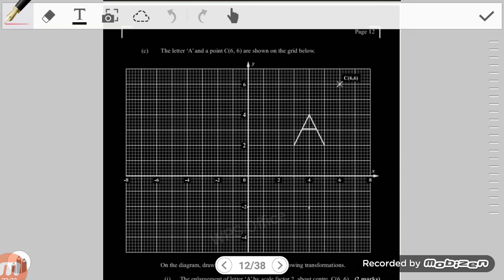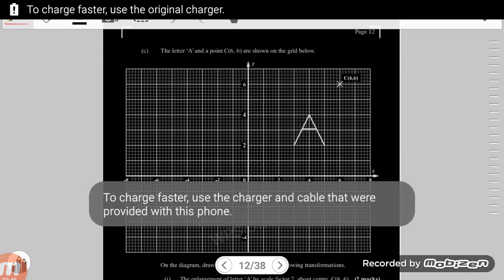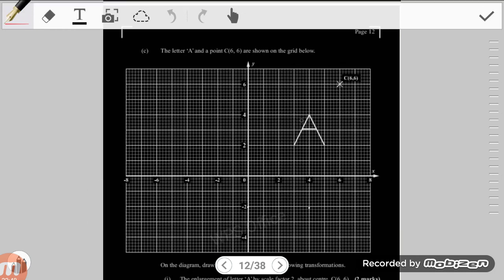In order for us to do this, we're going to use the same methodology that we would use to find the center of enlargement. Had we had the image somewhere and the object somewhere, we would have connected corresponding vertices. Let's say this was A and this was the enlargement of A. We would connect this to this, because this corresponds with that, and we will connect that with that over there, and by extension, wherever they meet would be the center of enlargement. That's how we naturally do it had we had the image.